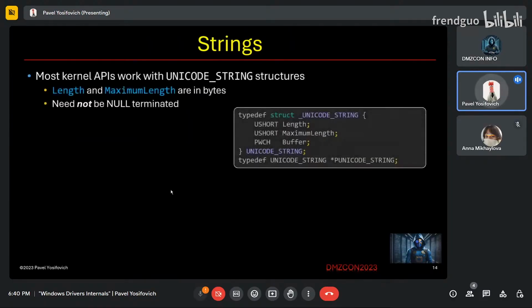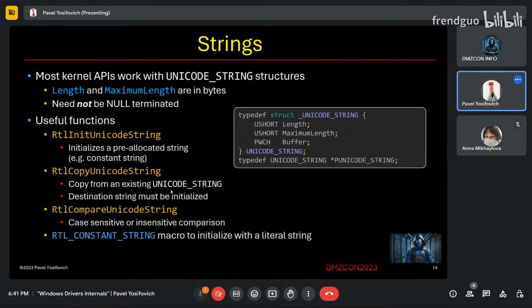So let's look at strings just to give you a sense of what that looks like. You may be familiar with the simple C-style strings that are just a pointer to a bunch of characters ending in a null terminator. Now, the kernel uses strings differently. It uses something called the UNICODE_STRING, which is like a Unicode string descriptor. It actually points to a bunch of characters and has a length member that indicates the actual number of bytes this string is occupying. This means the string doesn't have to be null terminated. In most cases, it is not. So you should never assume these kinds of strings are null terminated.